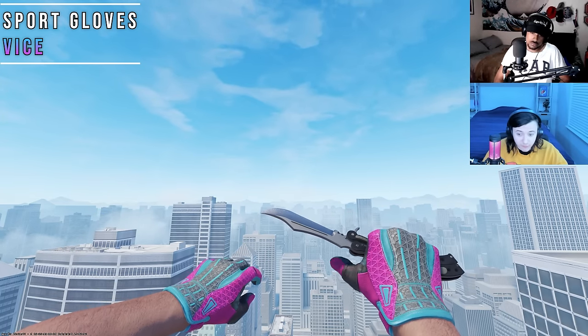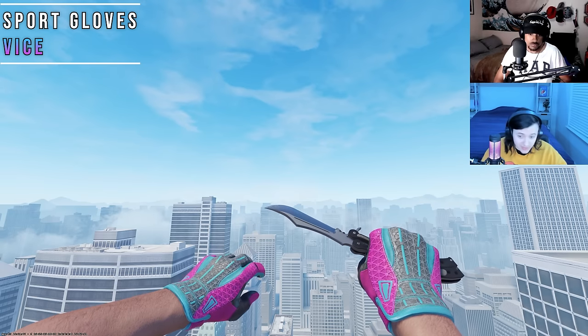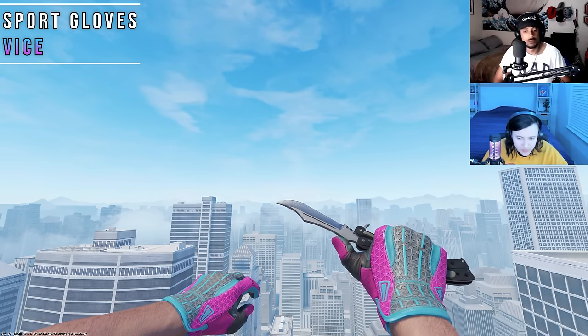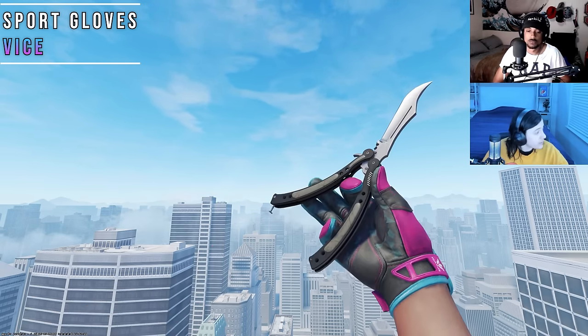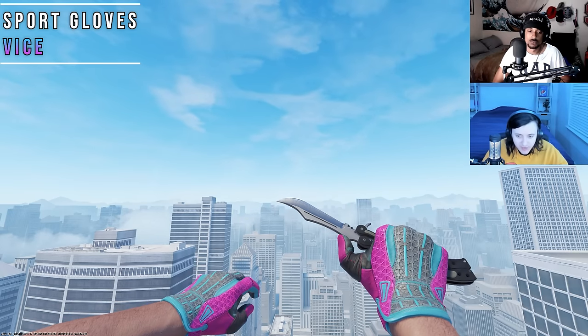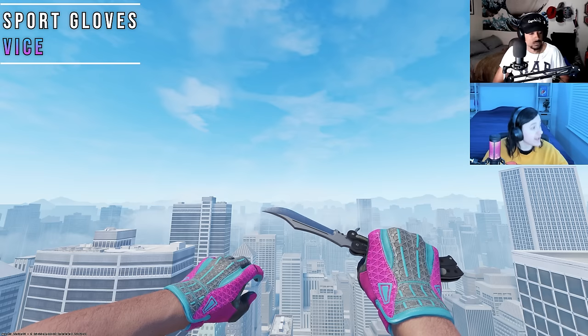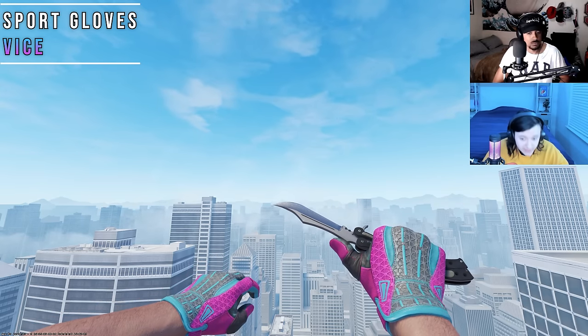One of the only ones to have full pink. They work really nicely with phase 2 Dopplers. I mean, that's about it. They do work with vanillas. They do work with diamond gems, blue gems. They are very bright. They serve the purpose of being the bright, you know, like Miami Vice type of highlighter, neon colored gloves. And it works. They work. They're clean in that regard.